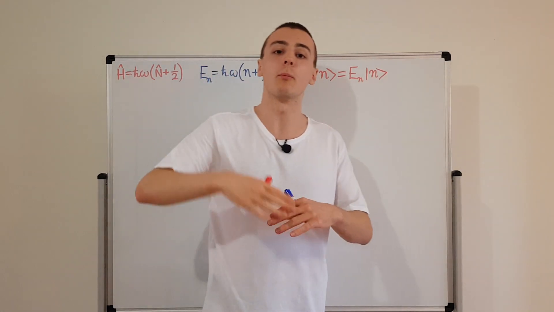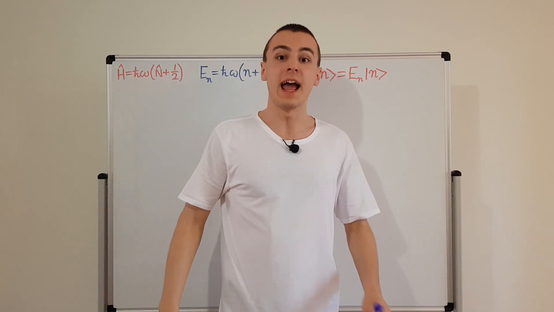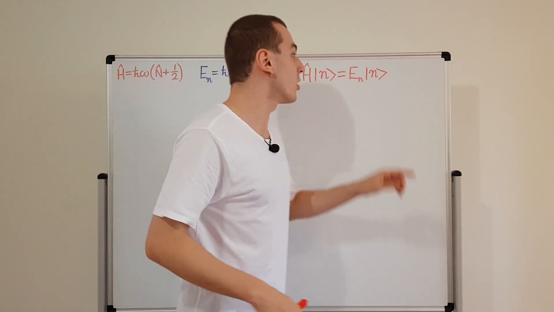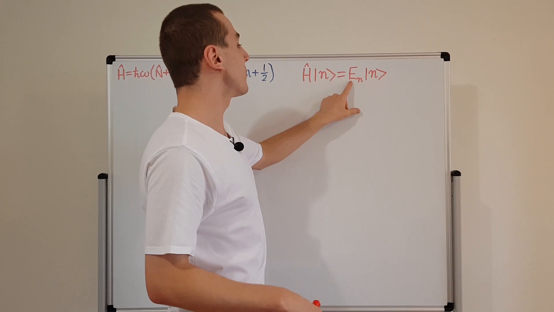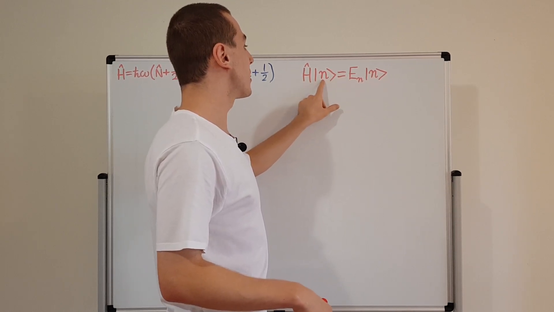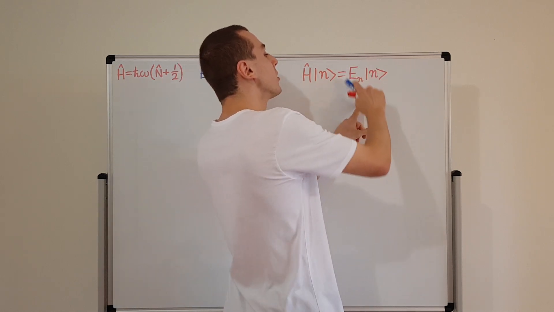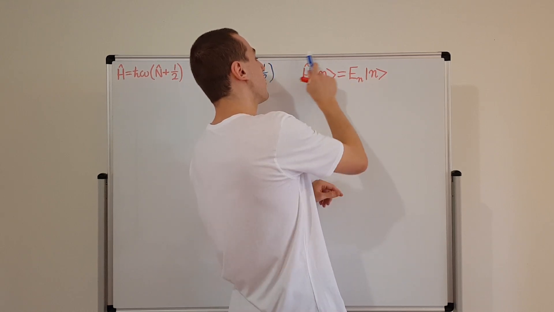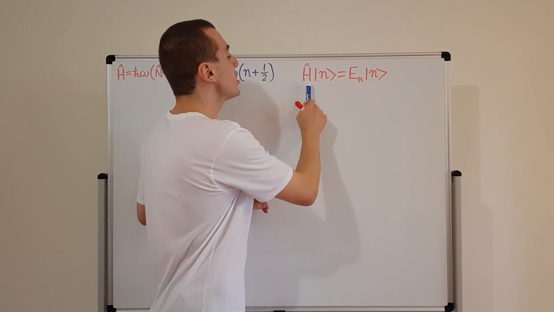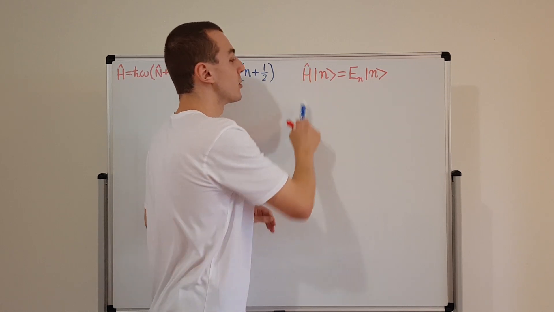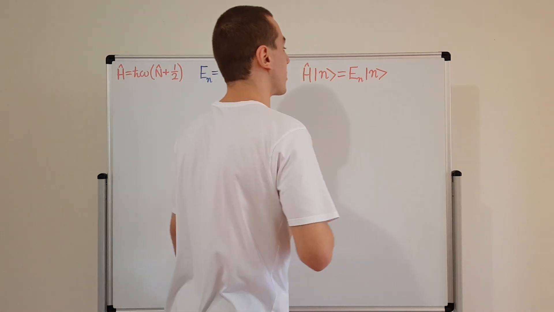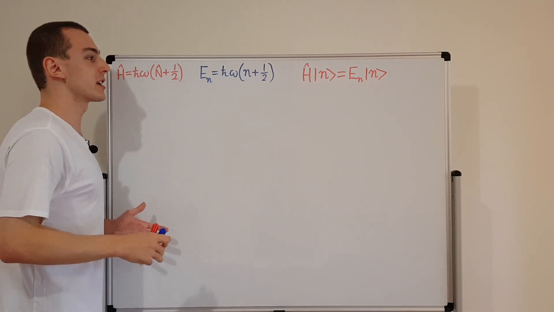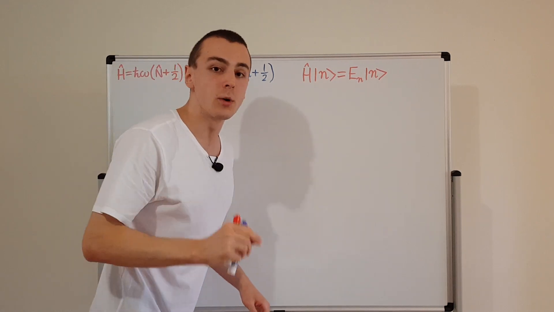Little n can go through all of the non-negative integers — zero and all positive integers — but it cannot be a negative integer, and it is not allowed to be a non-integer. The energy eigenvalue E_n is a real number because it is an eigenvalue of a Hermitian operator. The Hamiltonian is Hermitian: taking its Hermitian conjugate returns the operator itself. In this video, I want to draw the matrix representation of the Hamiltonian for the quantum harmonic oscillator, but first we need to know what the entries of that matrix are going to be.